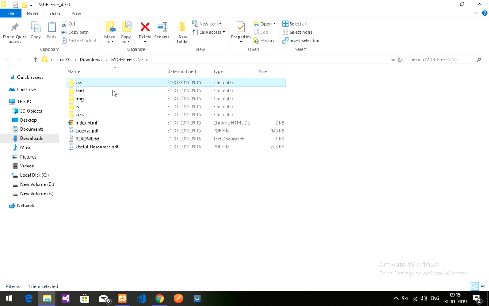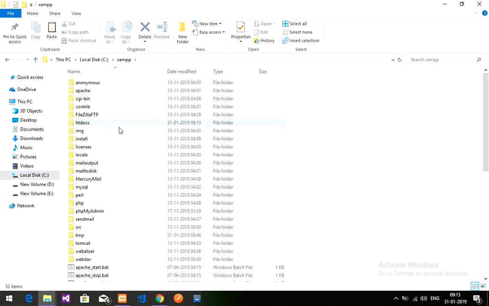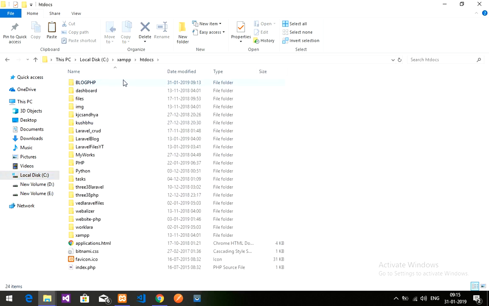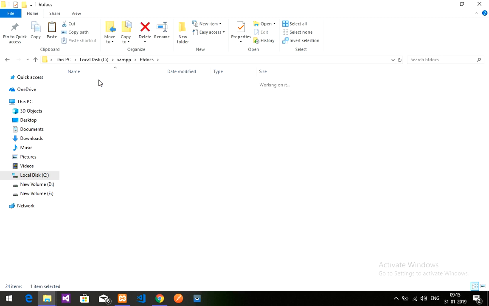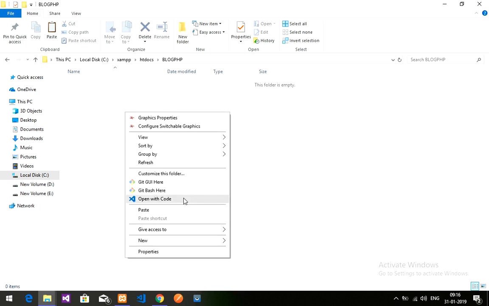What I'm going to do is take all these files, up to the HTML content. We don't need these three things. Let's cut this, and go to your C drive, XAMPP, htdocs, where you have created your blog PHP folder. Inside that I'm going to paste it.